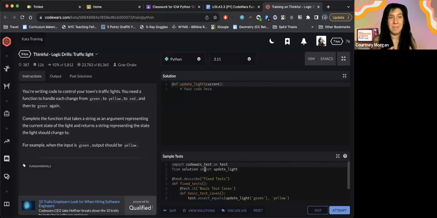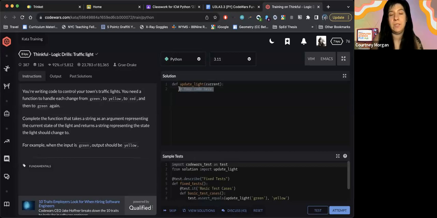So in this particular sample, you're writing code to control a traffic light, and you want to make sure that the light is going to change from green to yellow to red. So what needs to happen is the function is going to take in a string, remember that's a word in quotes, of whatever the current light is. And you'll notice this right now is just a parameter that's getting filled in, because that is going to be subbed in given the test case. So we don't necessarily know what it's going to give us, but we know whatever current is, we need to react accordingly. So if it is green, then I need to return yellow. My light needs to go from green to yellow to red.